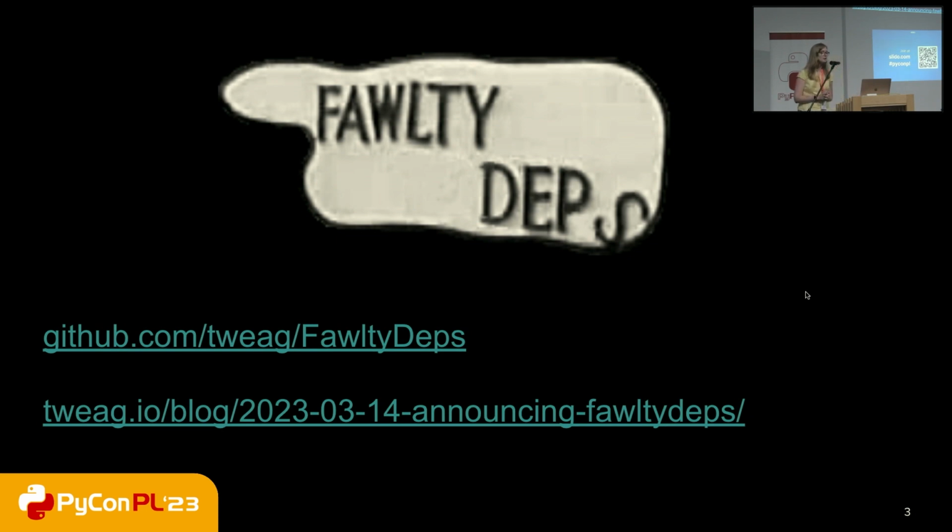Okay, so the inspiration for FawltyDeps were several user stories, several stories that we encountered as developers. First, imagine that you want to run someone else's data science project. Those are usually notebooks. So after 20 minutes of training, the notebook crashes because in the next cell it tries to import something that you never installed in the virtual environment you're running it in. And that is because you did not know that dependency was needed there.